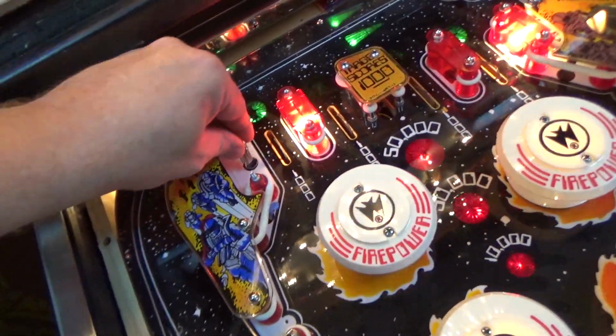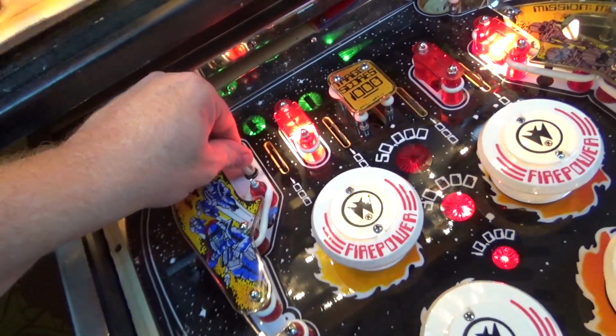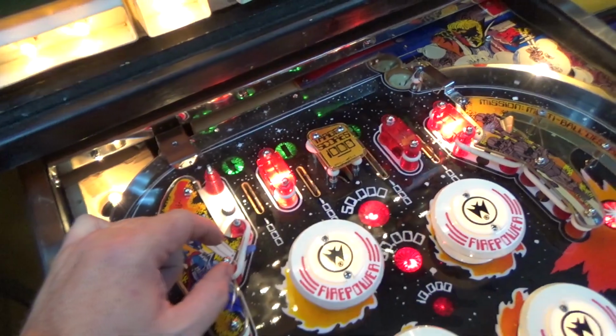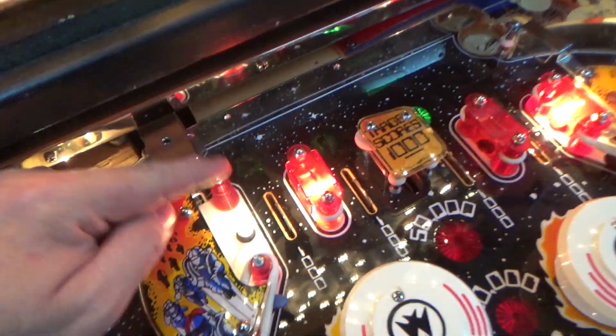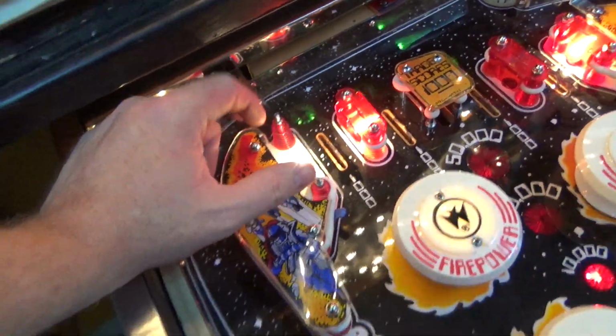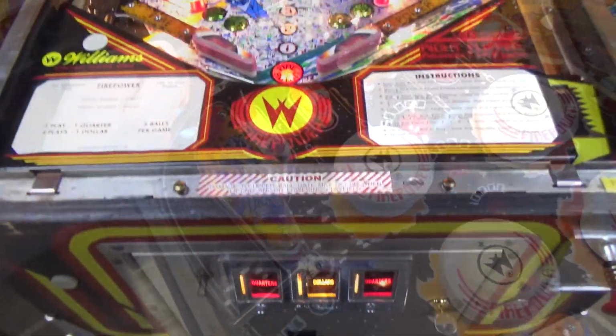So many of them just need a bulb installed. But this one also needs a ring. The ring wasn't installed, so I've got to put a little rubber ring on it, and then we can put the light shield back on.